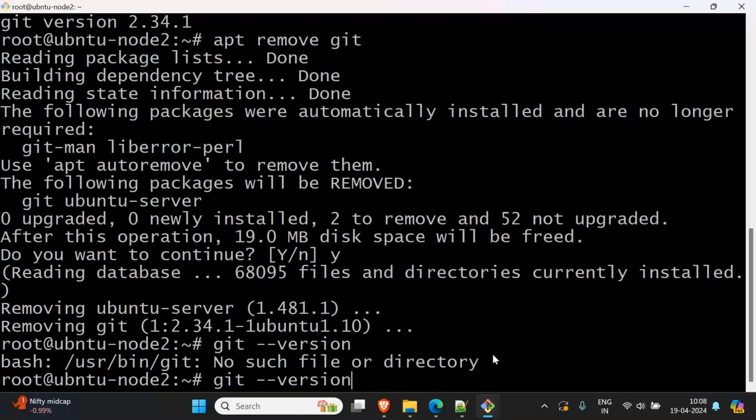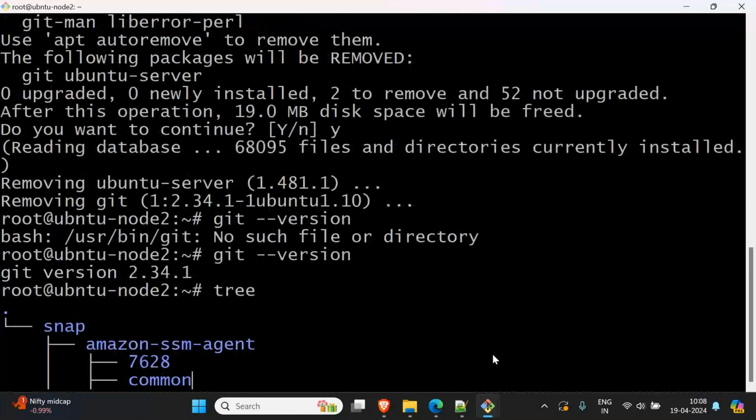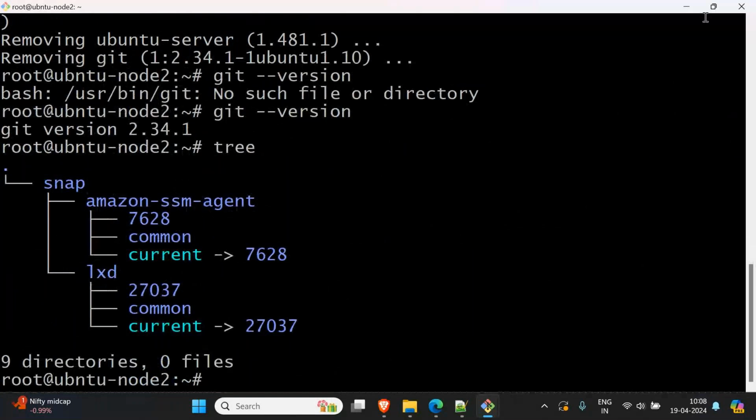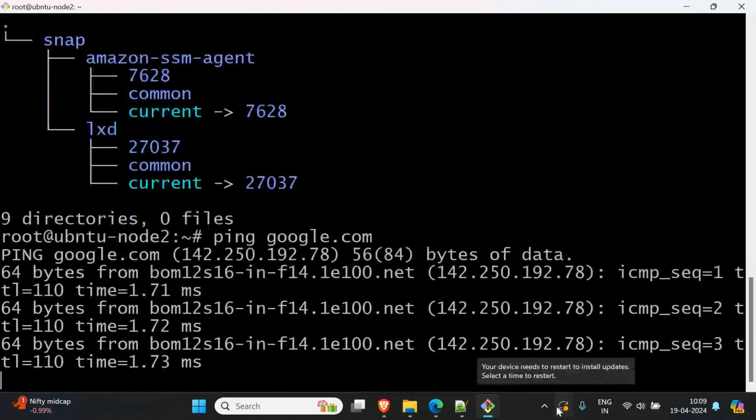So Git is installed back, and then the tree command should work here. The tree command is working, we're getting the output. That means it has been installed. That is one way. Similarly, let us understand another type of loop, that is nested loops. We have nested loops as well.